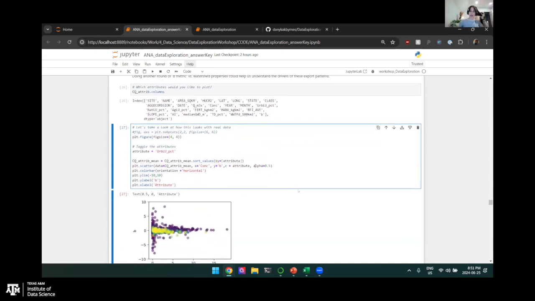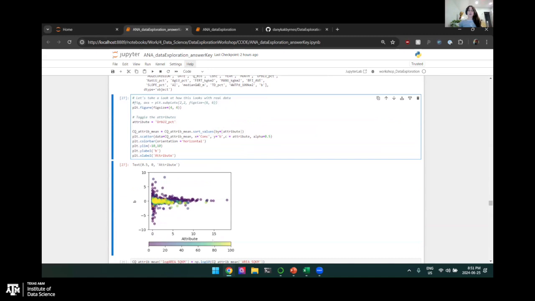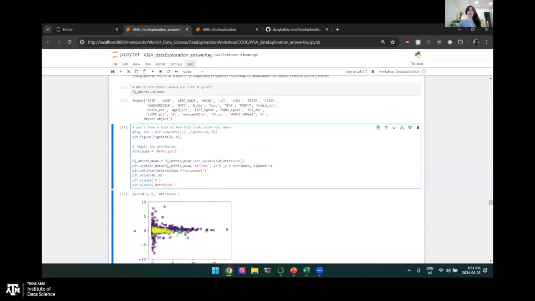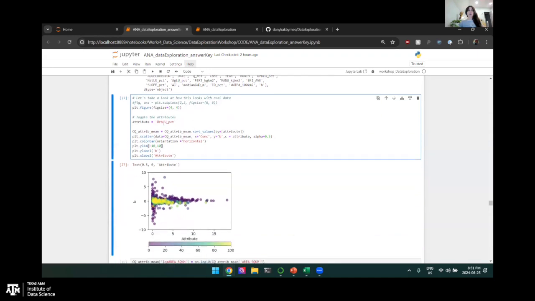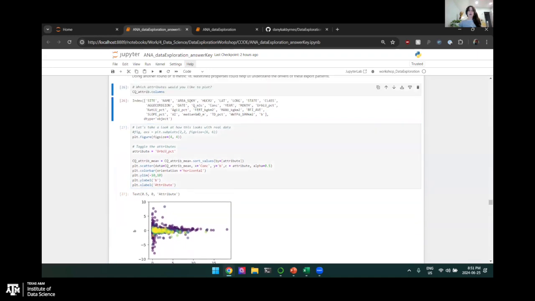Next we want to look at how the different attributes relate. So we chose the attribute urban land use. And then we're trying to see how B changes based on this attribute. Again, we're just trying to see how B changes if you plug in different parameters. I have all the parameters up here, like slope percentage, so we can start looking at how they look.